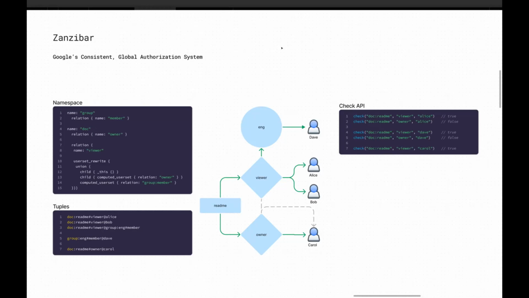And in conclusion, I would like to mention that if you have control or influence on your smart clients, then you may implement OPA-like access policies, like policy engines. They are cheap and easy to implement and maintain. But if you don't have access to your clients and you want to implement a more clear API for your clients, then you can have a look at ACL solutions, for example, Zanzibar as well. And that is all I wanted to share with you. Thank you. And I'm ready to answer your questions.